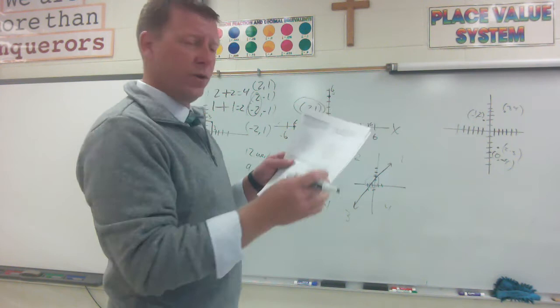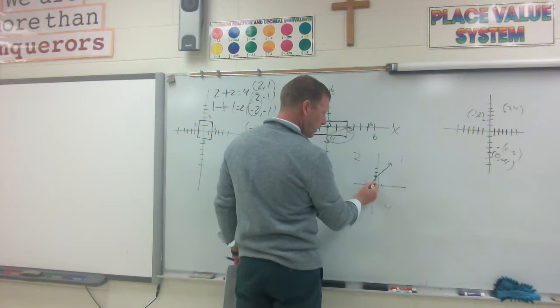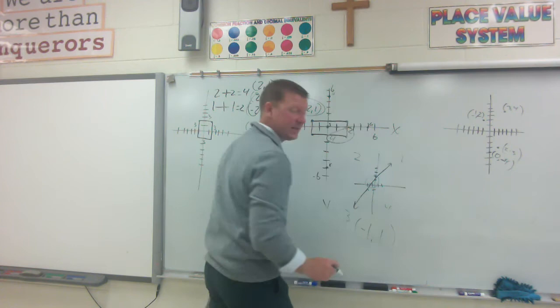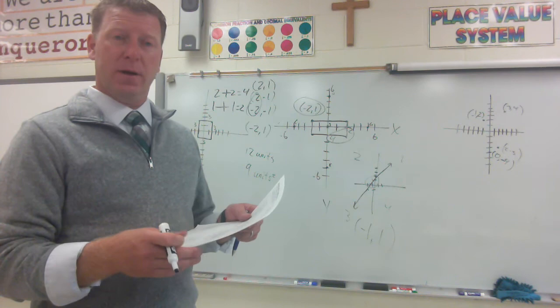Hopefully you looked at your graph and got the answer. It looks to me like I go through negative one, positive one. So in my parentheses, guys, I have negative one and positive one. It looks like it's going through that dot right there. Now yours is gonna be better than mine because I'm trying to freehand it and you have a beautiful, nice box there that's gonna be perfectly spaced.